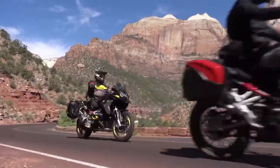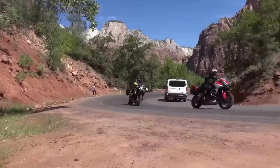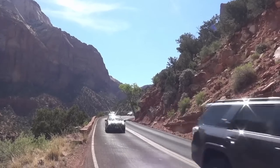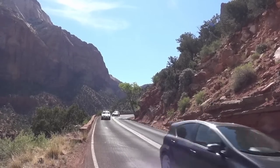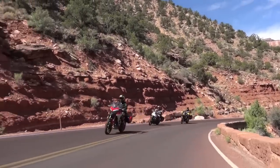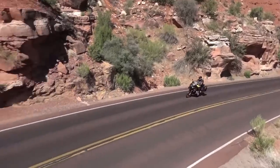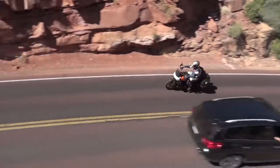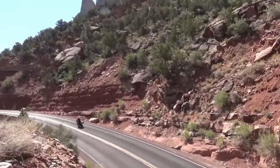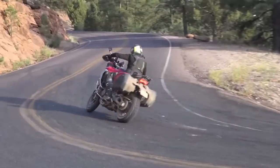Our first day saw an early start at Zion National Park. Crowds were heavy as the air temperatures climbed into the triple digits, providing a good test of the heat management capabilities of these big horsepower units. Stop-and-go traffic for the next hour did reveal that each bike puts out some heat when the temps rise, as should be expected. The BMW slowly poaches your toes as heat wafts off the cylinders, while the Pan Am is set to broil on your right foot peg. And for the Multi — well, it's like Palmolive; you're soaking in it. Once free of the gates of Zion, the heat dropped and it was time to give it the beans.